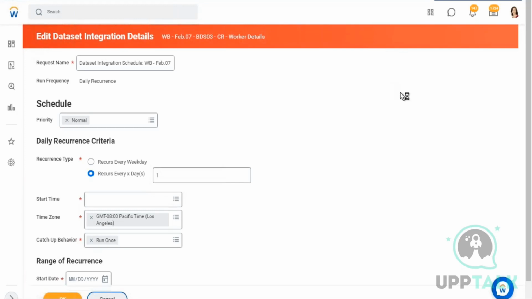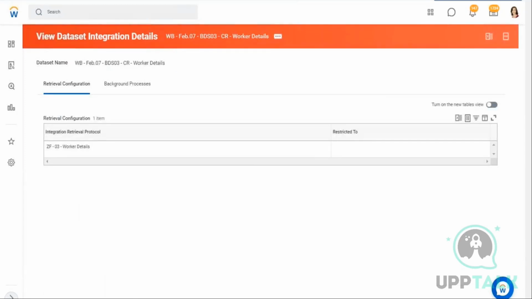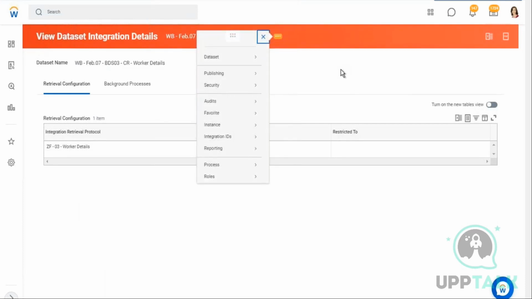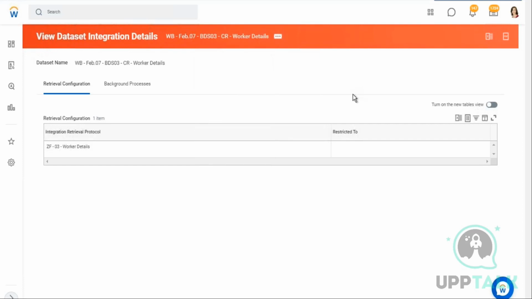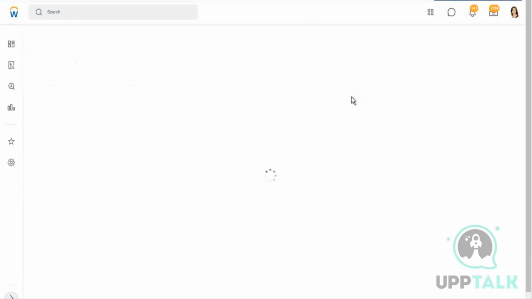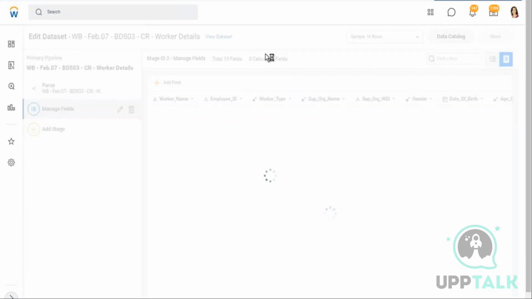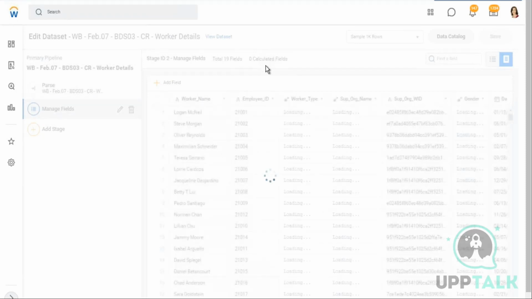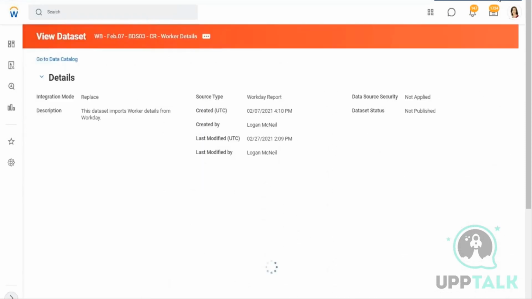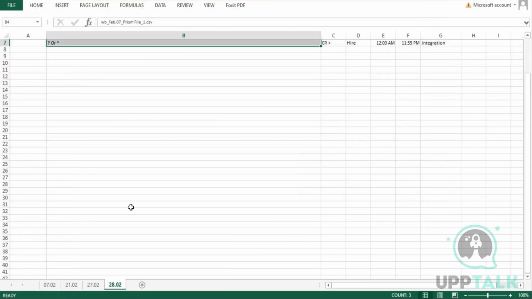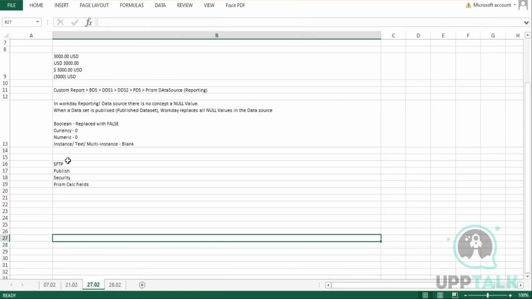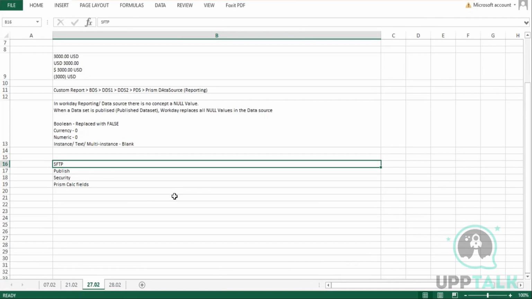The same logic also applies when you define an integration run for SFTP. Even over there, you are retrieving data from the data source, right? So this is known as a data retrieval process, or a data retrieval future process. Okay, so that was a data retrieval from SFTP.